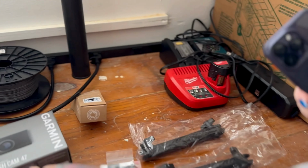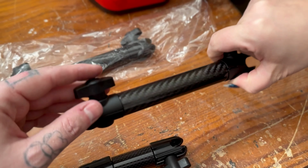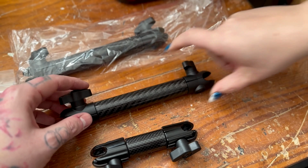I have it in my Tacoma, love it to death. We have a mic holder. We will explain this more in the future when we do that install. And then we have all the carbon fiber arms. So we have a short arm for hopefully the dash cam. We have two of the longer arms. I think these are actually medium arms in carbon fiber, also for the phone and future iPad. So phone and microphone, the radio for now. And then I have the option. This one's for the dash cam.